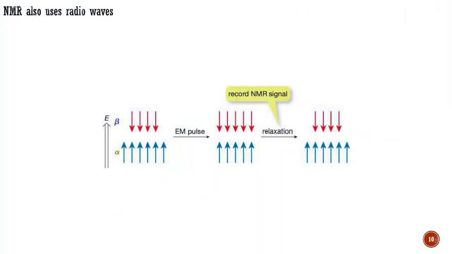Even with the immensely powerful magnets used, the energy difference is still so small that the nuclei only have a very small preference for the lower energy state — but fortunately we can just detect this small preference. A hydrogen-1 or carbon-13 nucleus in a magnetic field can have two energy levels, and energy is needed to flip the nucleus from the more stable state to the less stable state. Since the amount of energy needed is so small, it can be provided by low-energy electromagnetic radiation of radio wave frequency. Radio waves flip the nucleus from the lower energy state to the higher state; turn off the radio pulse and the nucleus returns to the lower energy state, emitting a tiny pulse of radio frequency electromagnetic radiation which we detect.